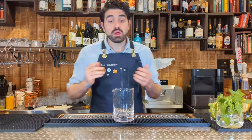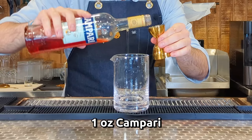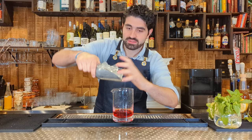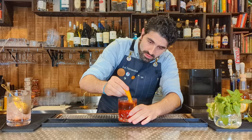Next we're making another gin cocktail — the Negroni. Back in the old days, gin was pretty much the one spirit everyone drank; it was the most common. The Negroni is super easy: three ingredients, all equal parts. One ounce of London Dry gin, one ounce of Campari, one ounce of sweet vermouth. Add ice and stir until nicely chilled and diluted. Grab a large cube, pour over the top, and express one orange peel. There you have the Negroni — super classic, nice and bitter and delightful.